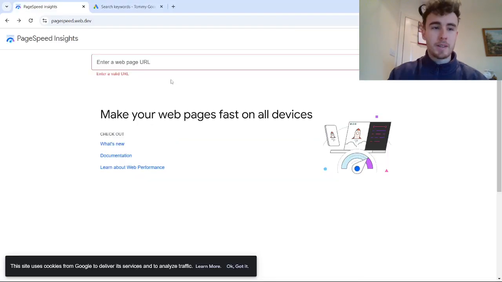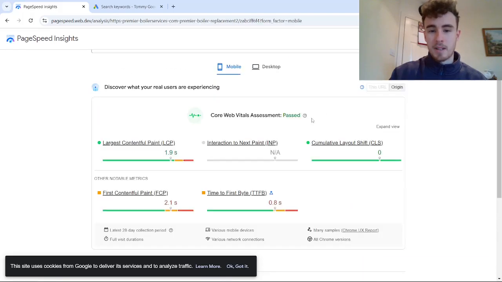Now, what we can do to actually test the speed of our landing page, to make sure that there aren't any major issues with it that would be causing it to underperform, is that we can go to Google and just type in PageSpeed Insights, and it should be the first link that appears at the top of the page. And that'll bring you to this page here where you can copy and paste in the link to your landing page, which we'll do right now. And once you press analyze, then it's going to start running an analysis for you straight away.